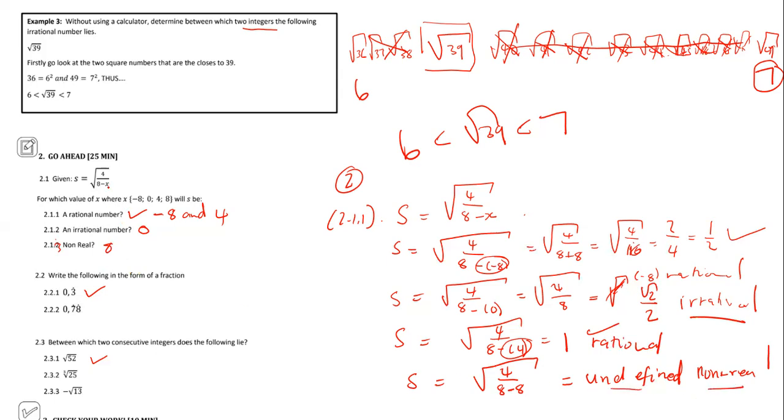So when we substitute 8 over there, remember, what did we get? We said we're going to get root of 4 over 0, because 8 minus 8 is 0. That 4 is still there. But anything divided by 0 is non-real, from the notes, from the basics. So root of 4 over 0 is a non-real number. So 8 is the number that makes S non-real. This is easy, right?